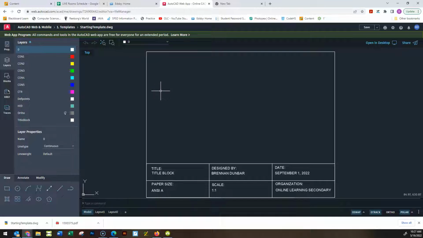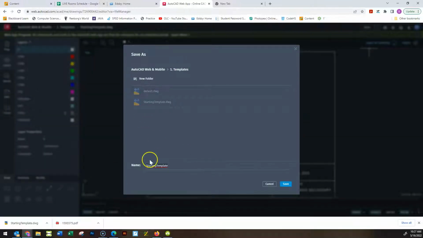Now, this is really important in that whenever you start a drawing in the starting template, before you do anything else at all, you go to Save and then Save As, and then you title it not starting template. You title it whatever the drawing that you're doing is. So maybe I'll just do navigation practice for this one because that's what I'm going to be doing with it. And the reason we do that is it'll save a new copy without affecting the original starting template drawing.